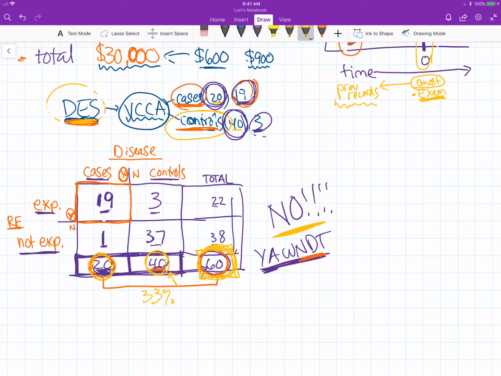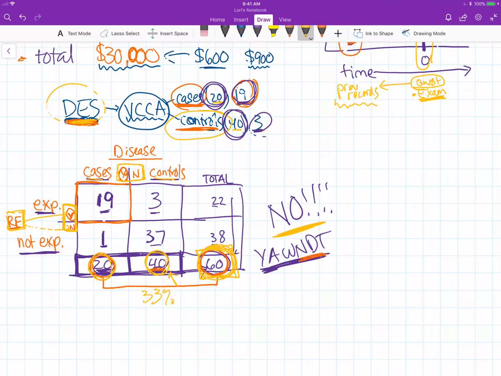The other thing that I want to point out is the kind of variable that we're using. Notice here that I have a yes-no variable. Disease is yes-no. I have cases and I have controls. If disease is yes, it's a case. If disease is no, it's a control. Same thing over here. I have my risk factor. If my risk factor is yes, then that person was exposed. If my risk factor is no, that person was not exposed. And reach back into your memory bank. If you have two possible choices for a variable, that's called a dichotomous variable.